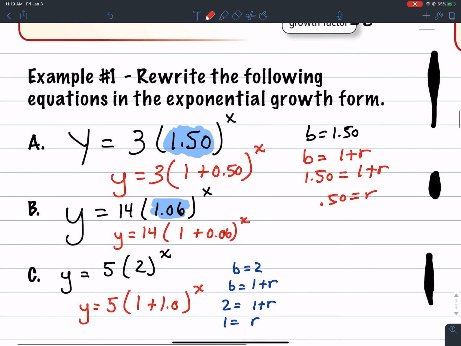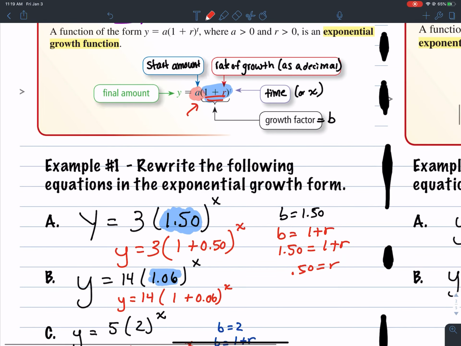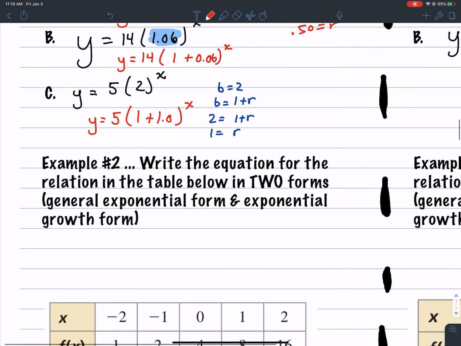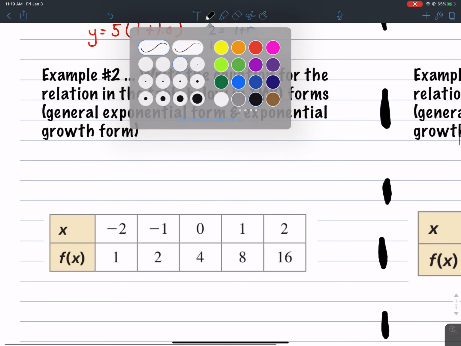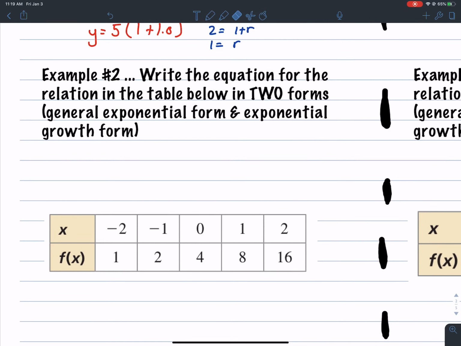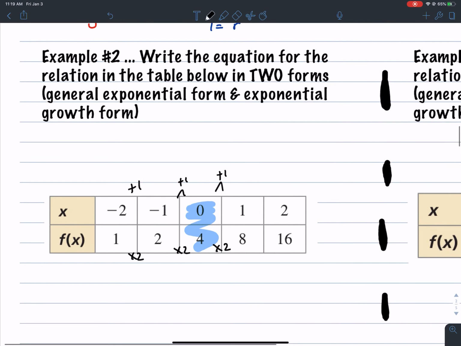So it's just getting us to see that exponential growth is just rewriting b in a special way as 1 plus a number. So we have a certain common skill, like if I looked at this table, I need to write the equation for it. So here I can see that my x's are increasing by 1. And it looks like I do have the y-intercept. So what I notice when I increase my x by 1, it looks like the outputs are just multiplying by 2. So I could write this as y equals 4 times 2 to the power of x.